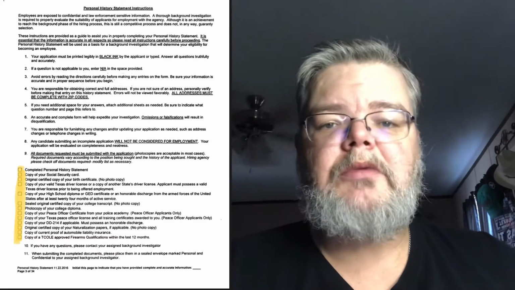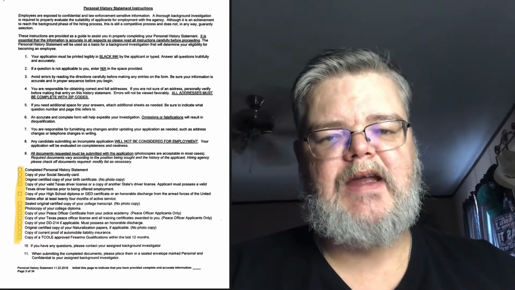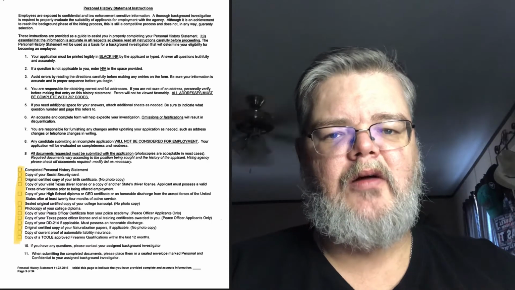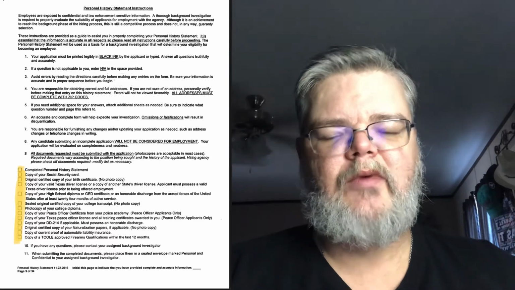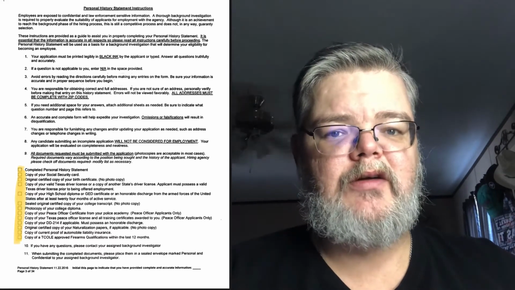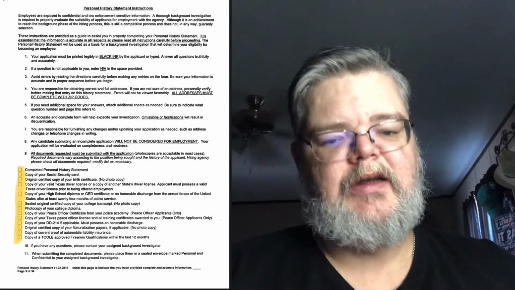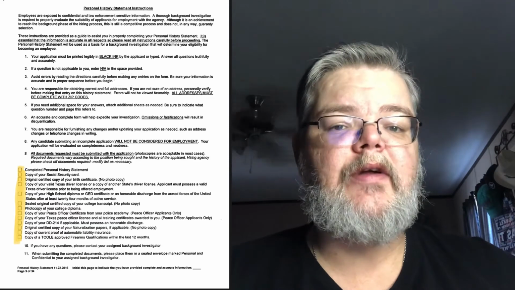Because you are required to change your address or change your state driver's license within, I believe, 30 days or so of moving. So if you're moving here to the state of Texas to get a job, you need to have a Texas driver's license, because more than likely it's going to take more than 30 days.